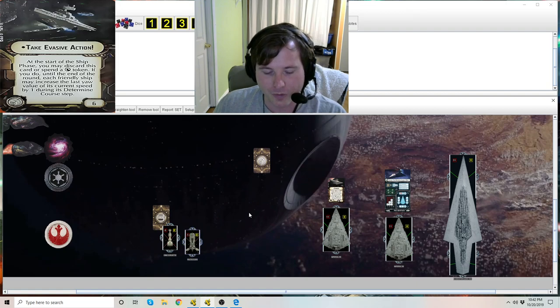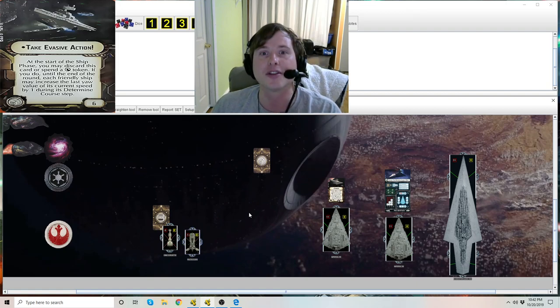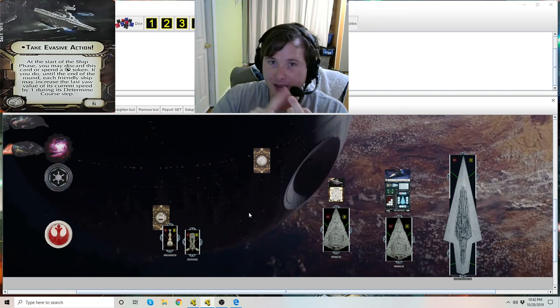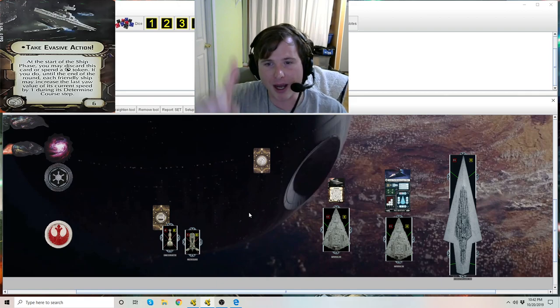Okay. Let's walk through the timing. So the timing of this card is at the start of the ship phase. So remember, you have the command phase, ship phase, squadron phase, and status phase. The command phase is where you set all your command dials. You get done with that. Start of the ship phase, that's where you can say before any ships activate, aha, I have this fleet command.